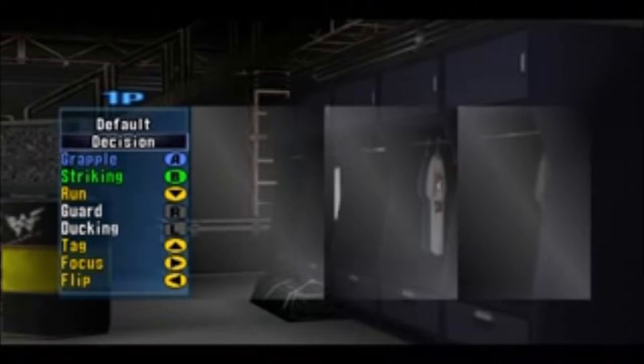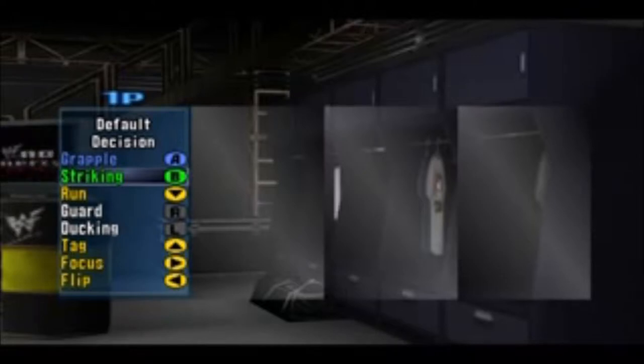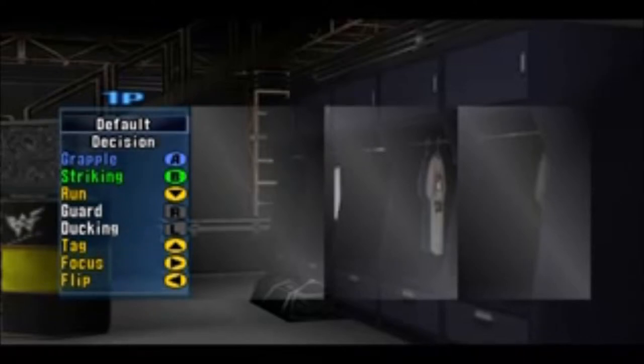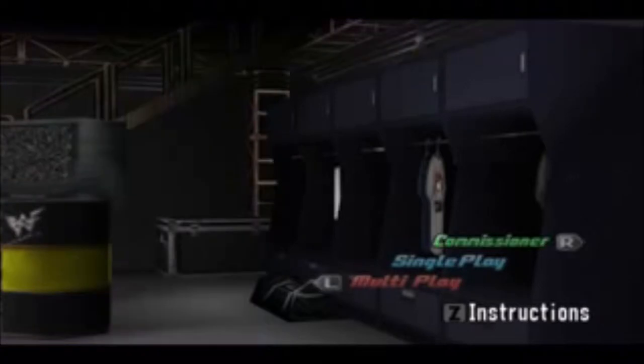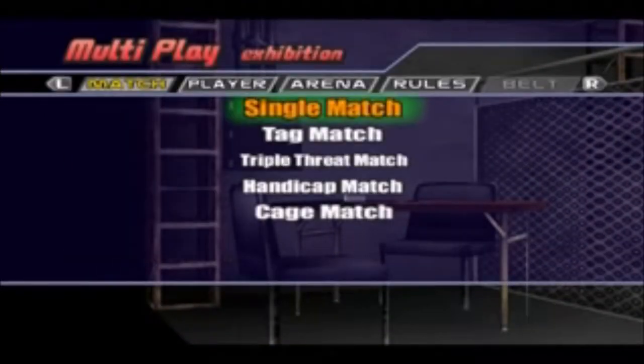Because we've got A, which is grapple. You got B, which is your strike. Obviously, this is for the N64 controller. I'm actually using an Xbox 360 controller. That's for the D-pad. I think, no, it's not. That'll be for the other analog stick, I think. Yep. Guard, duck, and the flip. So he still doesn't tell me how to do a special. But we'll figure it out. Okay, so let's just go straight into an exhibition.